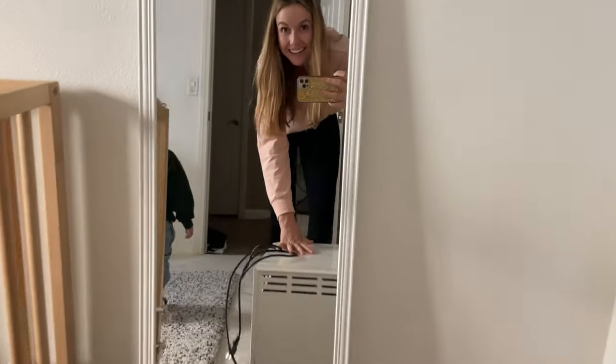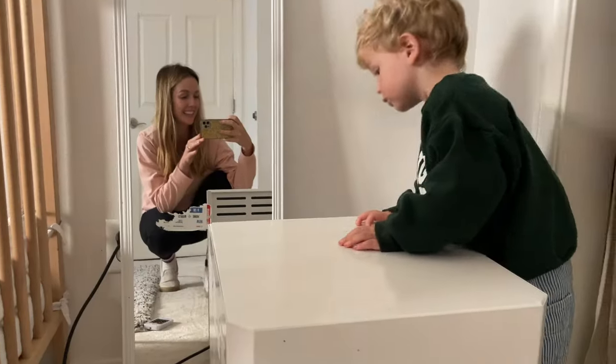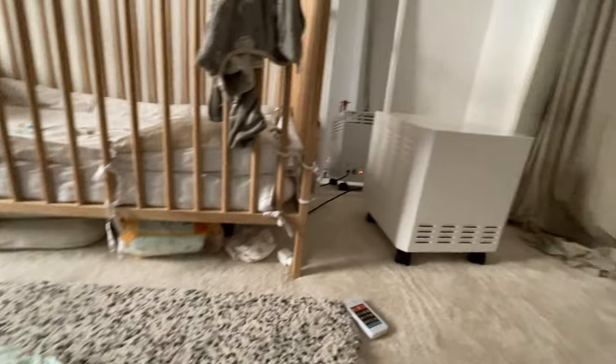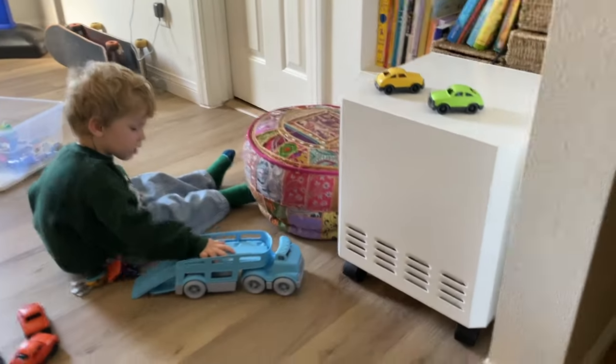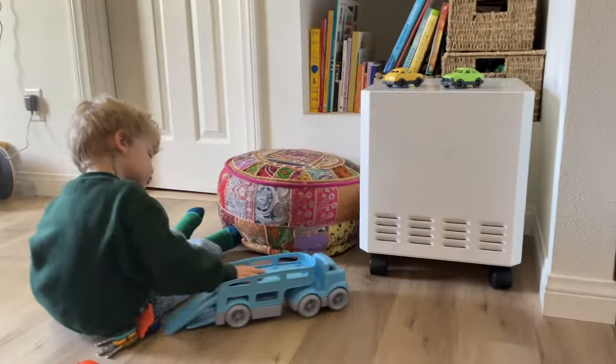We love the mobility of the system. It's not only going to filter the air, but it's also going to get rid of bad smells. Sometimes I'll move it into the kids' room if I'm doing a diaper change that I know is going to be a bad one, and I can use it to clean the air and get rid of the smell. Another way we use it is moving it into the living room when the kids are playing in there. We don't realize how many VOCs and air pollutants are in our home, and we love having a non-toxic solution.